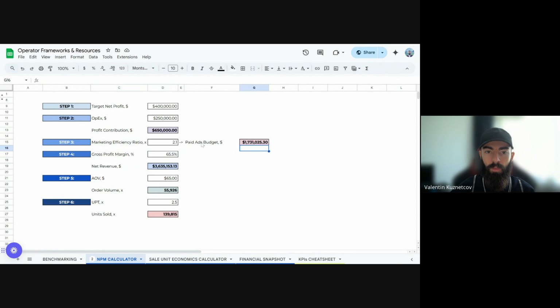So again, these two metrics are given. This is what we calculate based on these two metrics and this profit contribution figure. Now, I can share this calculator, so anyone interested, you can drop me a DM and I will share this calculator with you. But the idea is very simple, right? We know these numbers. Now we calculate the net revenue figure. So again, we don't start with net revenue, we start with the net profit first, and we go from there, and we calculate the net revenue target.